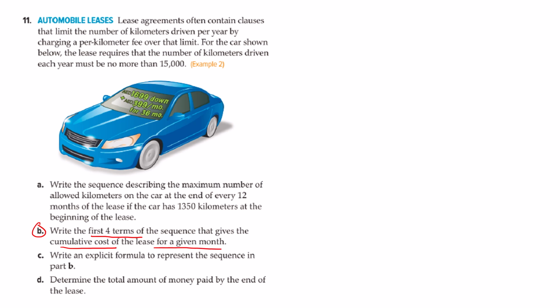Okay, so you need to give how much is the cost that the person is paying for a given month. Now this is not year wise, this is month wise. So let's go to the values which are written on the top of the car. So what is the down payment? Down payment means when you take a car on lease or you take it on rent, how much money you pay directly. So it's 1699 AD.